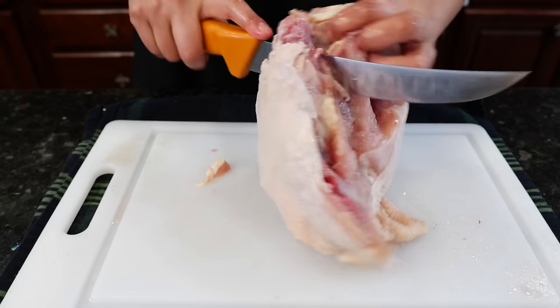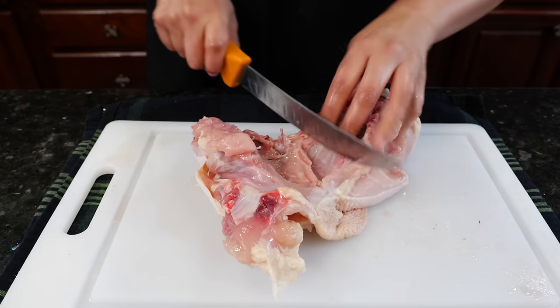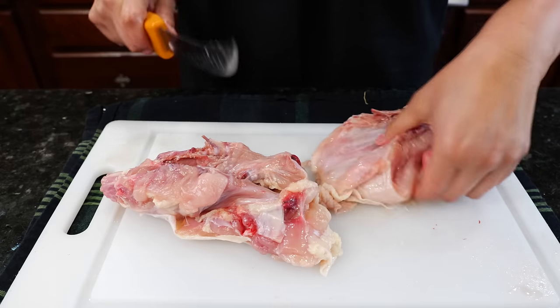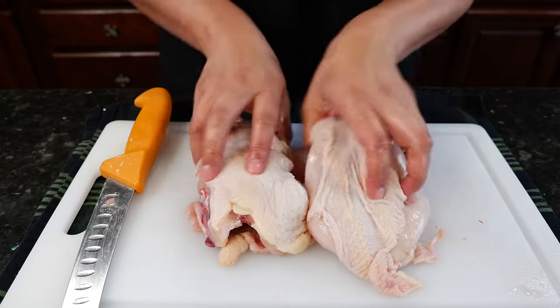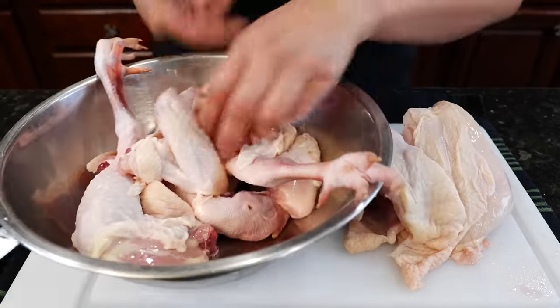I mean, you can definitely put the whole chicken in there, just like that. It just depends on how you want to serve it and how you want to cut your chicken. We like to split ours. So now I'm just going to keep these pieces whole, and these are going to be mostly for the adults. And then it just depends on how you want to serve it.